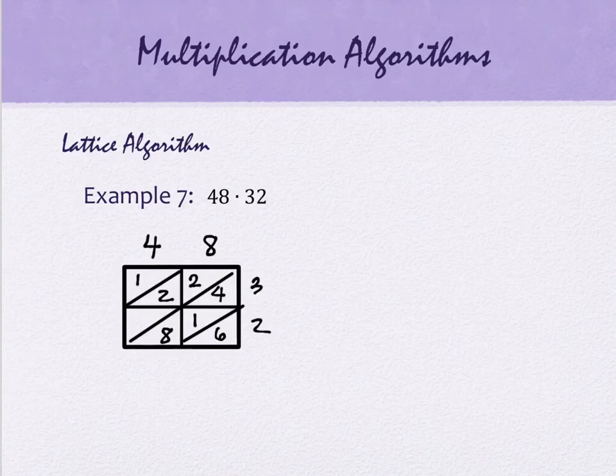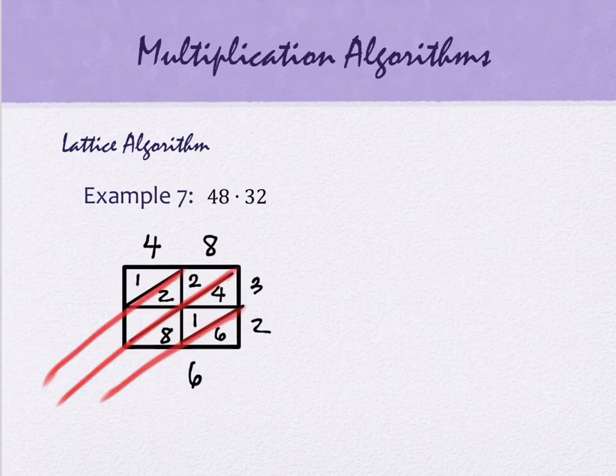And this is where it's much like what we did when we did the lattice algorithm for addition, is that you extend the diagonals and you're going to add along the diagonals. And it really does matter. You have to start in the bottom right-hand corner. So that's a 6, right? You're just adding numbers that are inside the box, not the outside of the box. My next diagonal here, I have an 8 and a 1 and a 4. That's 13. So I do have to write down the 3, and I do have to carry a 1. So there is carrying involved. It doesn't eliminate the need for that. I have 2, 2, and 1, which is a 5. And then my uppermost diagonal is a 1. So there's the 1536. For whatever reason, this is the one that clicked with my daughter.